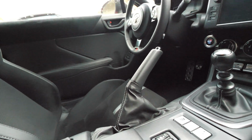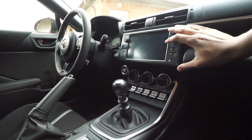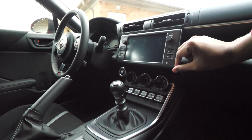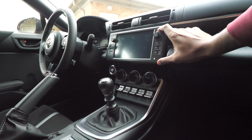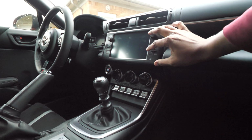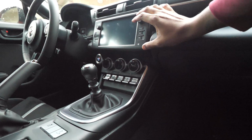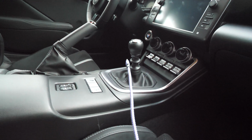Another thing, the Miata is going to have wireless CarPlay, and this is a very basic. I know the previous FRS had like an Alpine branded radio, or was it Pioneer? Y'all remember we used to get head units installed in our cars? This is kind of one of those, but from the factory, and Alpine is local to us here. So if you want CarPlay, Android Auto, it has to be wired.